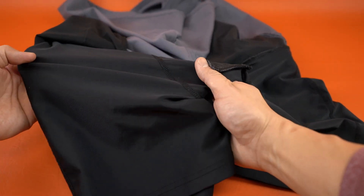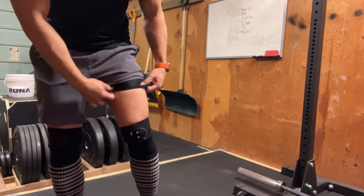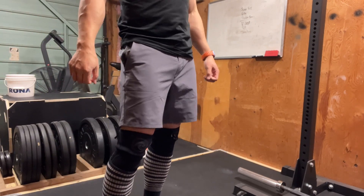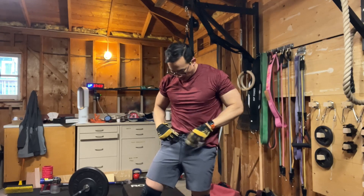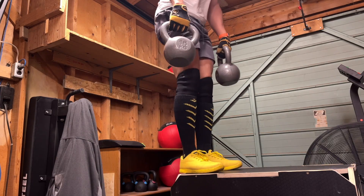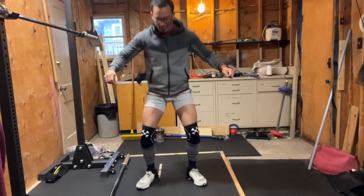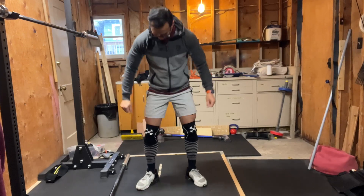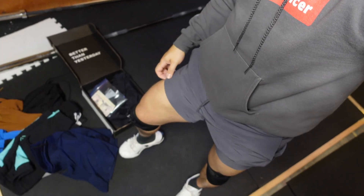Unlike one of my favorite pairs of shorts, the liner on the foundation rides up. It doesn't ride up to the point where it's always uncomfortable, but I have to pull a '10 thou' every single workout — maybe twice, three, four times depending on what I'm doing. I'm an average-size male with an athletic build: about a 30-inch waist, maybe 31 after a cheat meal, and a thigh circumference of about 22 inches. The moment I get deep with these shorts, I end up with two gray diaper tutus around my thighs. Half the shorts I've been using lately have the same issue. Maybe I thought they designed it to look like this — maybe I'm supposed to expose my pale white upper thighs — but the consensus is no. This tutu look? Absolutely not.